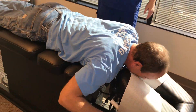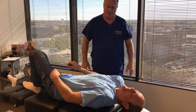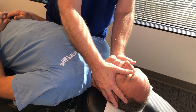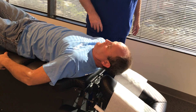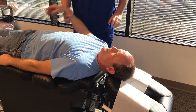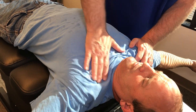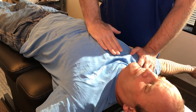Let's turn you on your back now. Todd's been adjusted before where they twist him on his side and rotate him, so this would be one of his first adjustments not getting that done. Slide down about an inch, and put your arms straight out to the sides, palms up. I'm going to adjust your shoulders, your clavicles where they attach to your sternum, and your anterior costo-sternal joints.